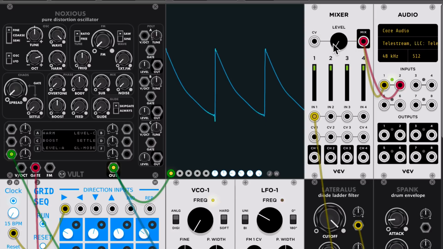Initially my idea behind Noxious was to create an oscillator that was a little bit chaotic and capable of producing the very complex sounds possible with frequency modulation and also with phase modulation. But I wanted to pack everything into a very compact and effective format. And by effective, I mean that I want it to be very easy to create crazy sounds. So let's start with the sound.